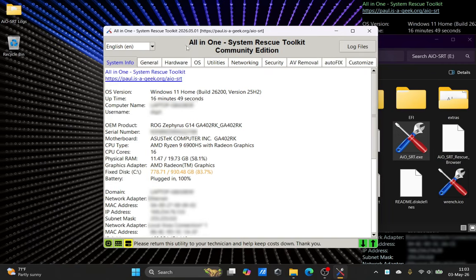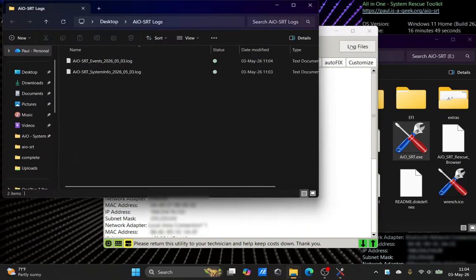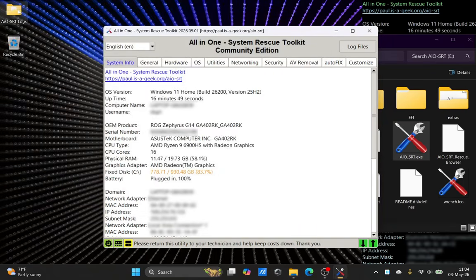When you first start up the toolkit, you're going to have a desktop background info here. This is the same as the System Info tab. You're also going to have the ability to set the language. It should automatically detect the language that the system is using. You have a quick button to get to the log files here, and I will talk about the unified logging later. The log files can also be found on the user's desktop. It's the same thing. Down below, we have quick troubleshooting icons for CPU, RAM, and hard drive, as well as the download and upload of the current internet connection.